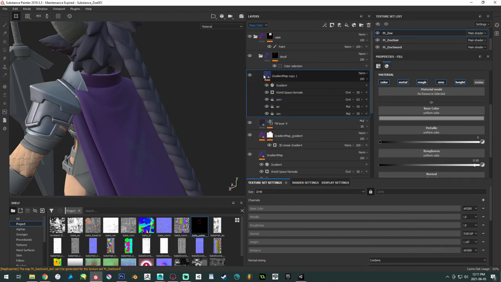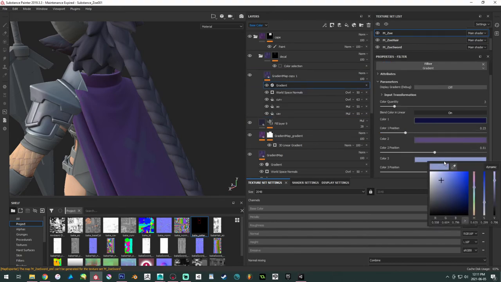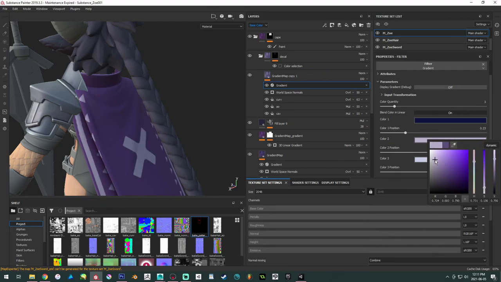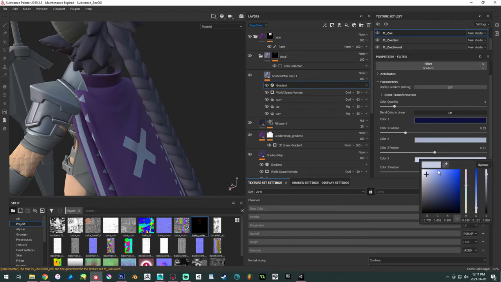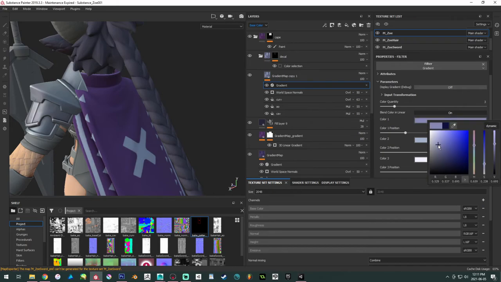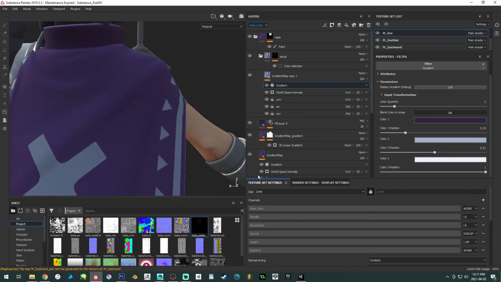And what I want to do is actually delete this and then duplicate this. And I'd probably do like a gradient color for this as well, but I can make this whatever color I want. Maybe it's supposed to be white, so I'm gonna make it more of a white color. You know, maybe I wanna have it a little bit more of a blue white, right? So something like that. Maybe a little darker. And then this a lot lighter, just so we get some nice contrast of lights. And this will be dark. I think this will be darker, more purple, right? Kind of blends things together a little bit better.